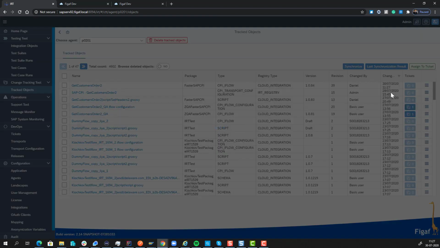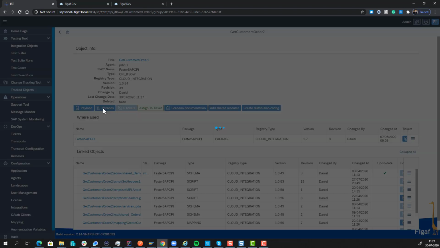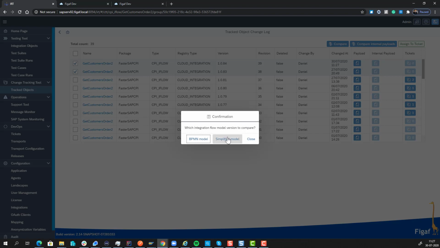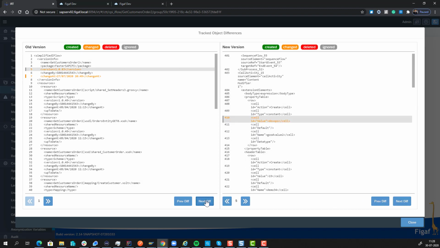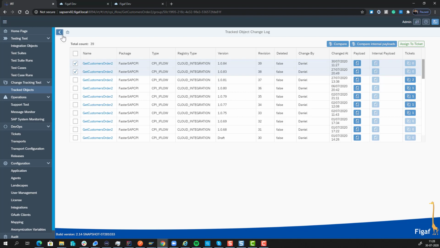If we look at the last change, we can see that there was a change here. If we actually want to see what was actually changed as a part of it, we have versioning comparison for all objects, and we have created a simplified model. We can see the old version was changed, and we can go in and see specifically what was changed as a part of this. So we have created a simplified BPM model that shows you only the important part of this change. So we're good.